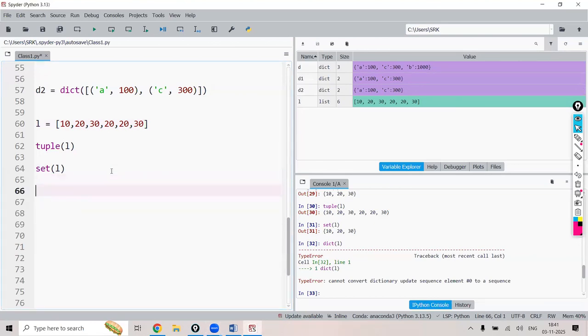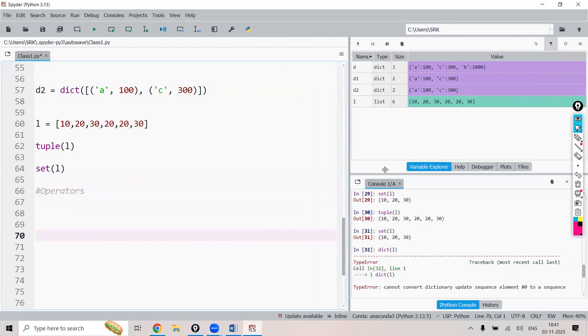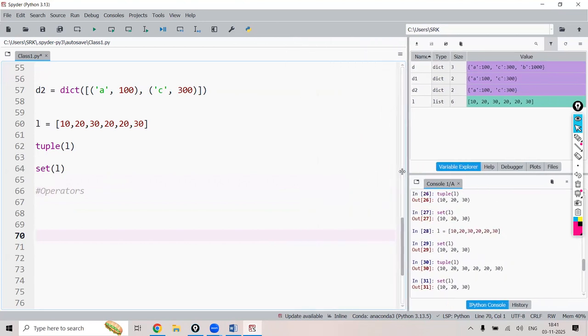Next, coming to the next topic, the name is called operators. This is the last topic within the core Python. And next onwards, we are moving on to the programs. Within the core Python only, instead of one line, slightly we'll move on to the next level, programs. After this topic, not this topic, guys. This topic also is basic only. With this, LKG will be completed. After this topic is completed, LKG of Python is completed.